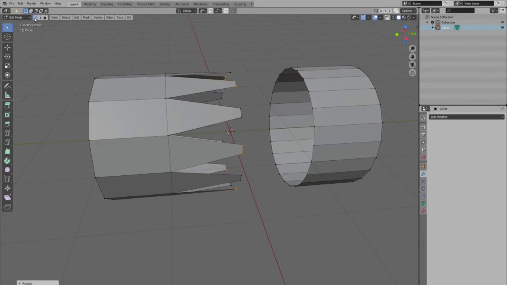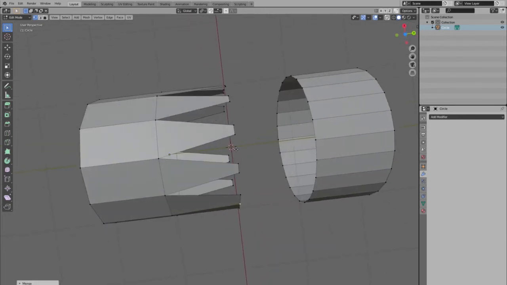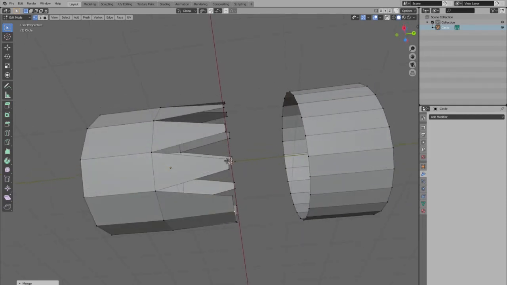Now this is the most time-consuming part. You want to go back into vertex selection, and you're going to select two components like this. Make sure it's just two. And then do Alt-M, and then merge at center. And you're going to skip over the next one, go to here, Alt-M, merge at center. And I'm going to fill these in real quick.